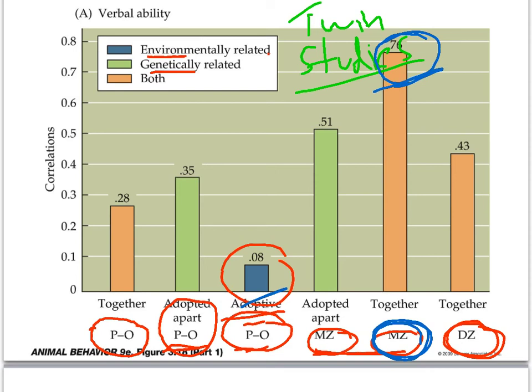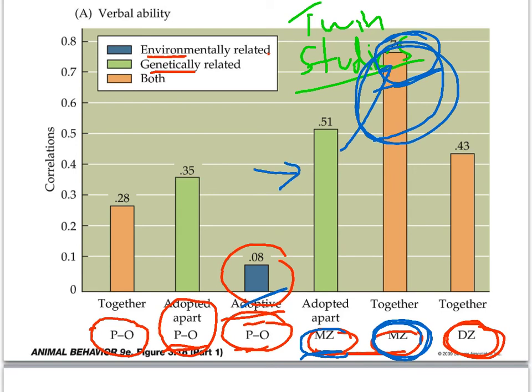But again, it's more complicated than that, because if you look at twins that were reared apart, and they're not that easy to find, so you have two identical twins raised by different families, and that's what's here. They're genetically related, but they've been living apart. There's a big difference, 50%, it's 25% different. So the environment is having this big 25% difference on this correlation. Again, this is just on one factor.